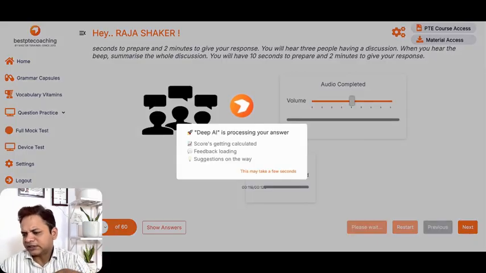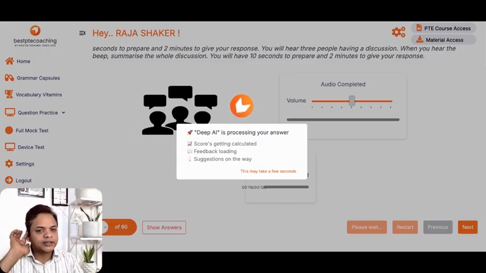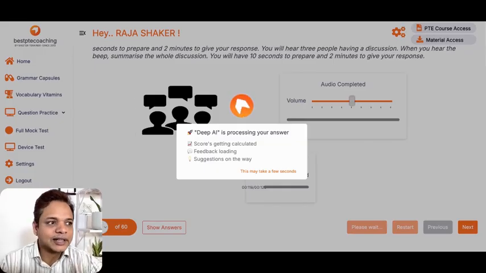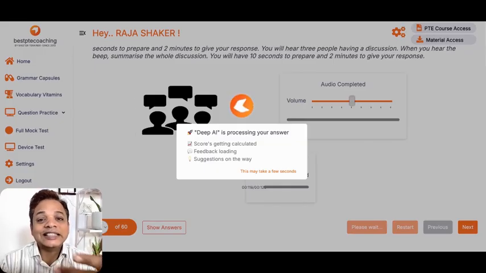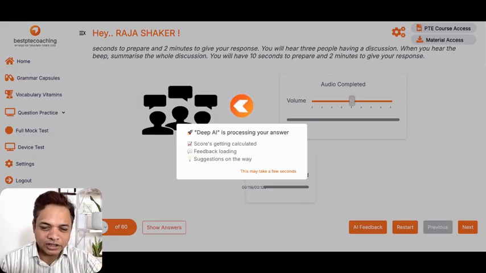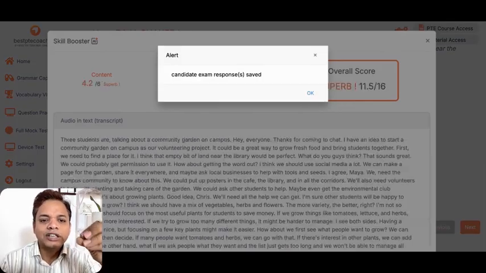So I said these things based on the notes I wrote. Let's see what happens. It is anyway going to give a little conservative score because the real exam is slightly, I think 15 to 20% lenient in terms of the content score. In terms of oral fluency score, it is not very particular like it is in describe image, detail lecture, read aloud and repeat sentence. Please understand. So even though there is some gap in the oral fluency, the score will not be heavily impacted in the real test.